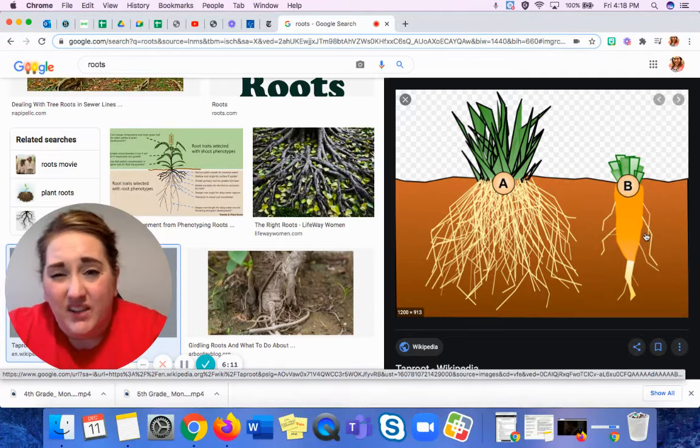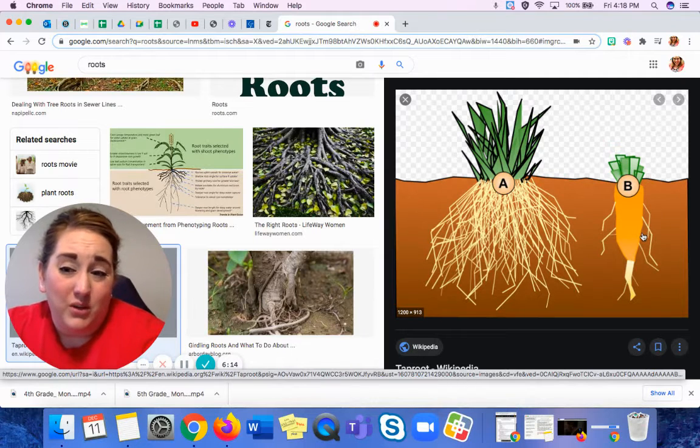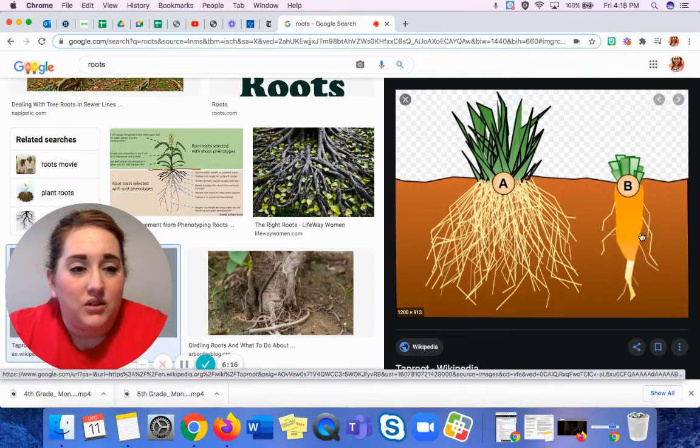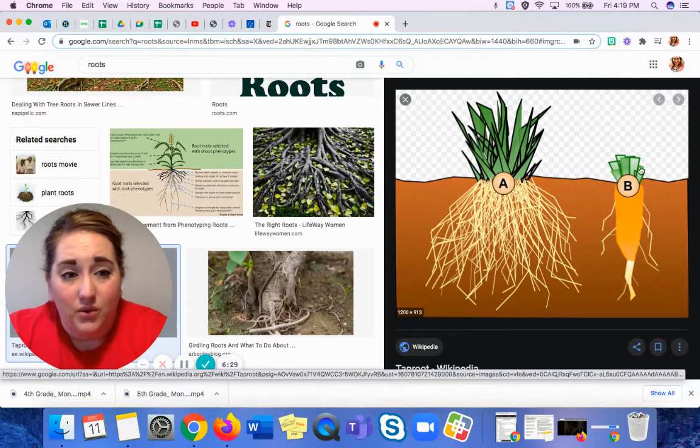So like a carrot is a vegetable, and that's the part of the vegetable that you eat, but that's actually a root. Those are called root vegetables, actually. And it lives underground, grows underground, but that's the part that gathers nutrients for itself. And then it actually grows a big green stalk up here. And that green stalk gathers sunlight to help the rest of the root or the plant gain energy so that it can continue growing.